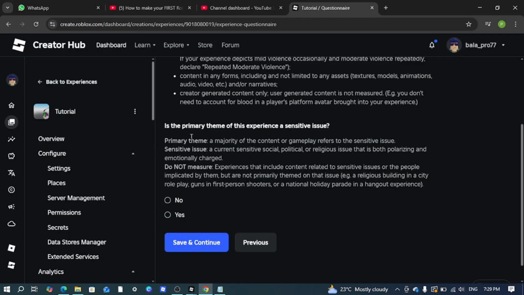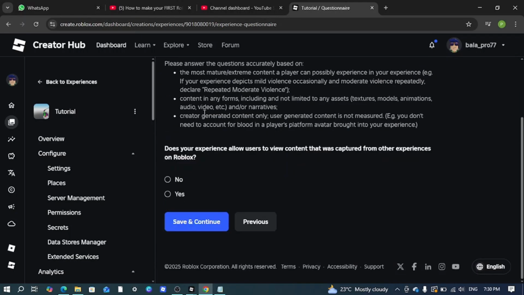Then, is the primary theme of this experience a sensitive issue? A primary theme means a majority of the gameplay content refers to a sensitive issue, meaning a sensitive social, political, or religious issue that is politicizing or emotionally charged. Nope, it's not. You can save and continue.